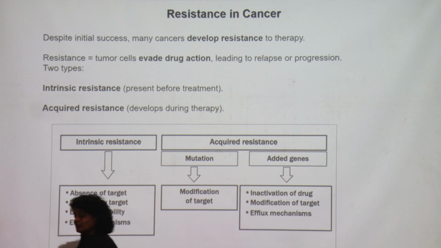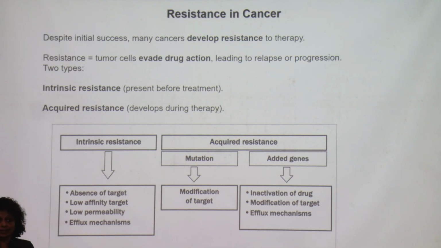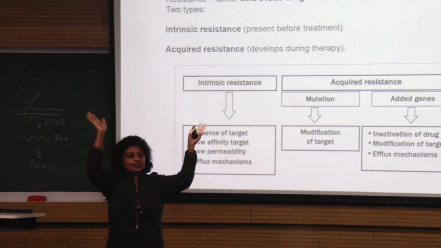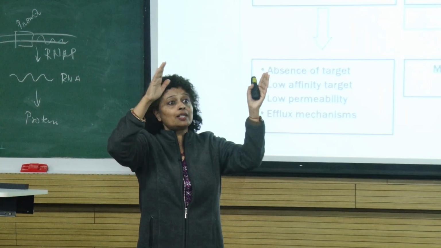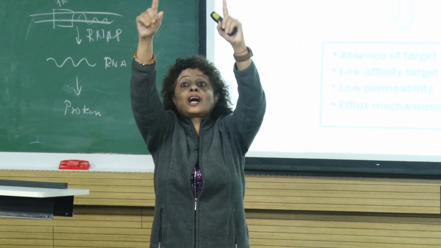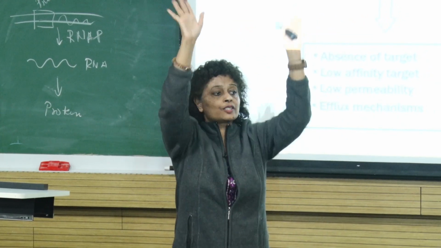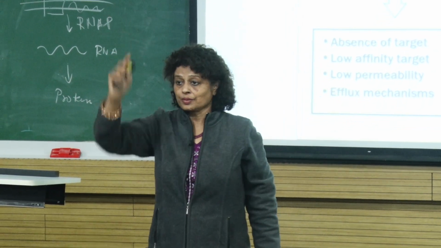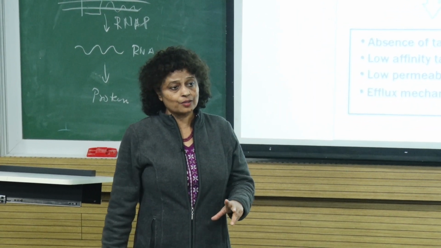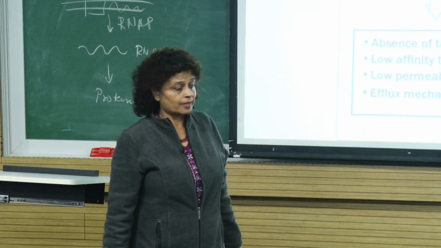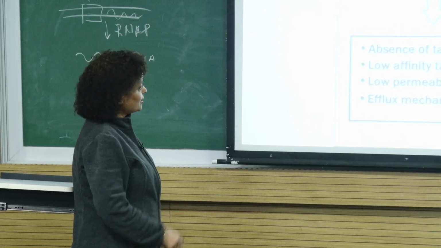This is the body's defense mechanism also sometimes: there are these efflux receptors. You give something, they just throw it out. Initially, let's say there are two of these in a cell. But when you expose the cells to the drug, many of these will come and throw it outside. That is called the efflux mechanism. This is a very common thing. When you give drugs to the patient, these transporters are upregulated and they will throw the drug out of the cell. So that is intrinsic resistance.